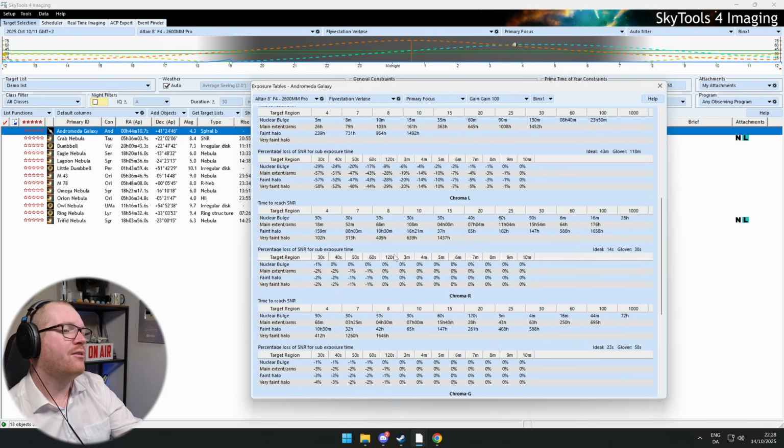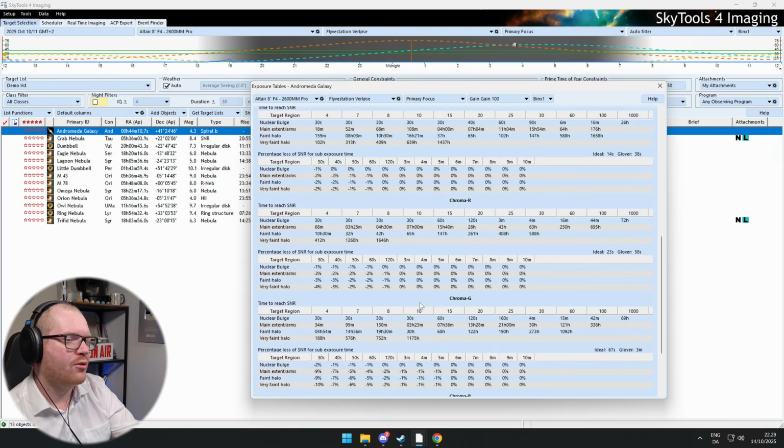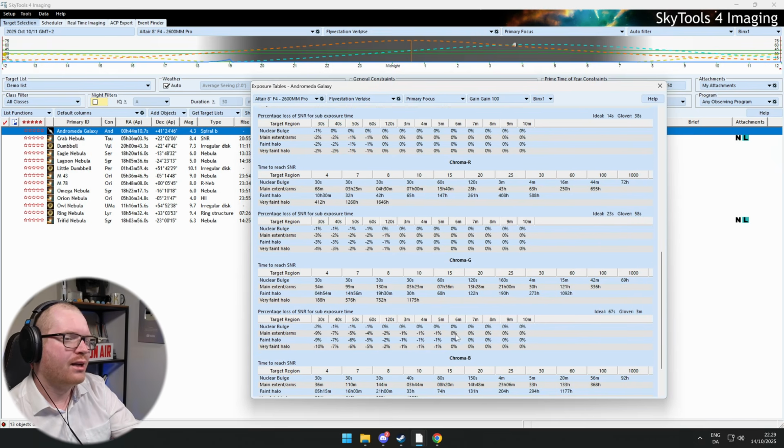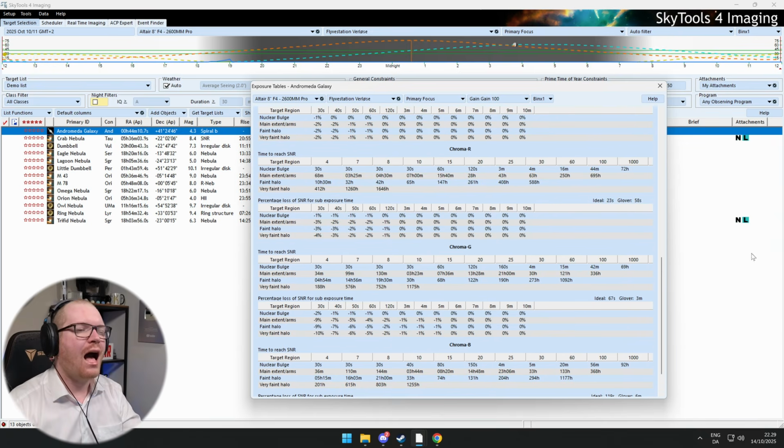So basically, I could make do with just shooting 1 minute subs and I would lose 1%. So maybe 2 minute subs if I didn't want to lose anything at all in the luminance filter, and that would be fine. For the red channel, I would have to go up to 3, maybe 4 minutes in order to be sure. The green, I need to go a little higher. I actually need to go up around 5 or 6 minutes. And in the blue, again, also need to go up there. So you can see for the individuals how far you need to go.